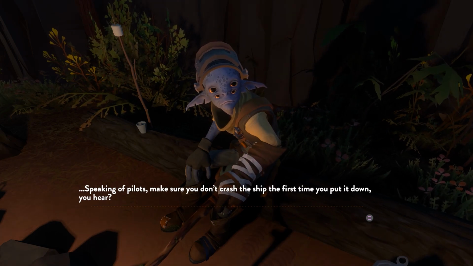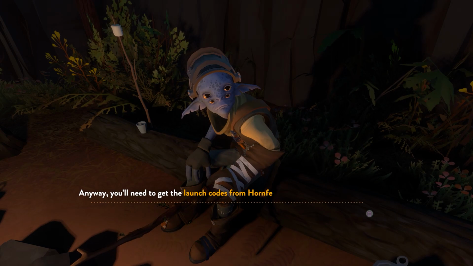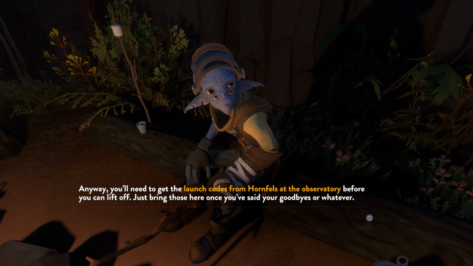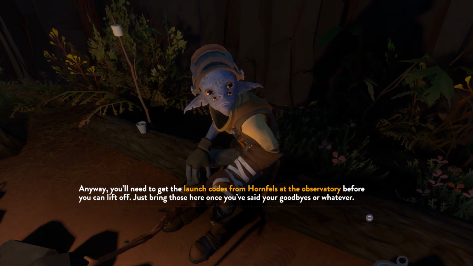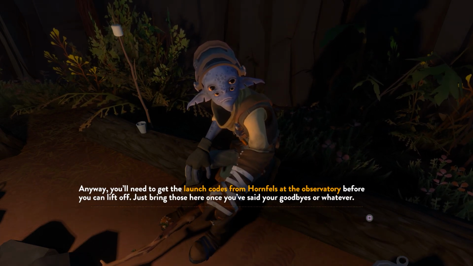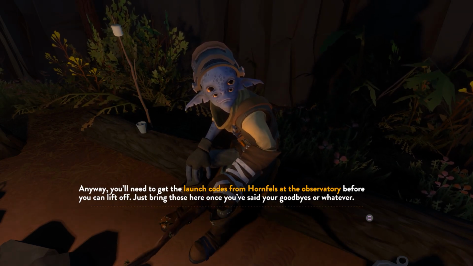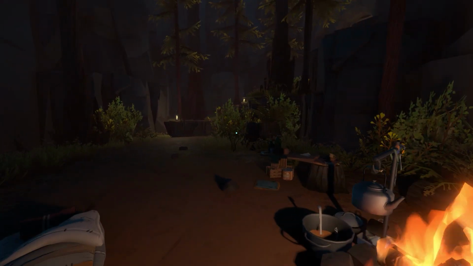Speaking of pilots, make sure you don't crash the ship the first time you put it down, you hear? You know who you're talking to, right? Anyway, you need to get the launch codes from Hornfels at the observatory before we can lift off. Just bring those here once you've said goodbye or whatever. Bye! Where do we go?